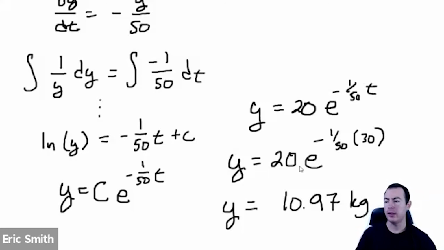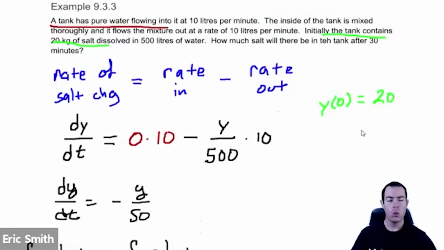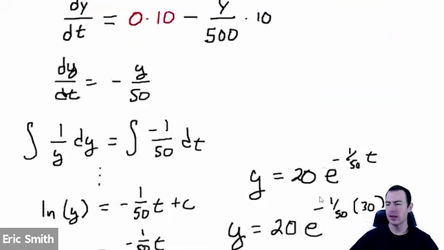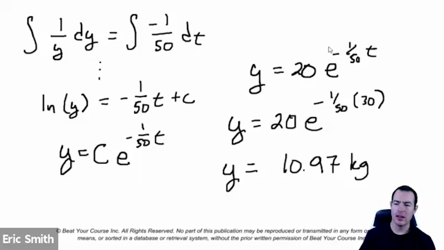if you're doing these problems correctly. So think about how this problem started off, okay? When it was first starting off this problem, there were 20 kilograms of salt in the tank. So let's say it was fairly salty. But we started putting in nice pure water into the tank. So the concentration, as you would expect, is going to go down. It's going to get reduced as we start putting in more pure water. It starts mixing around. It's going to continue getting less salty. And that's exactly what our equation is telling us. The fact that our rate here is a negative 1/50th, it has a decaying type of feature to it. It's going to get less salty over time. And if we check the actual amount after 30 minutes, then yeah, it's definitely less than 20. Some of that salt has been washed out of the tank.